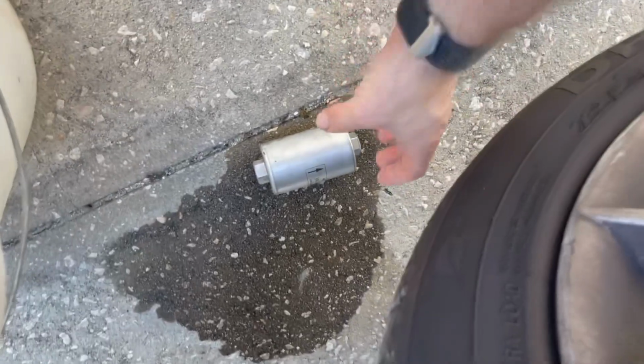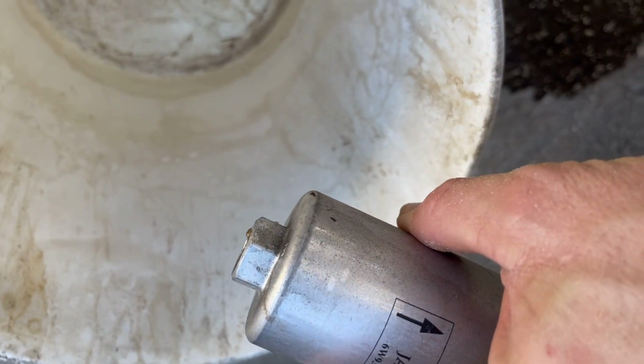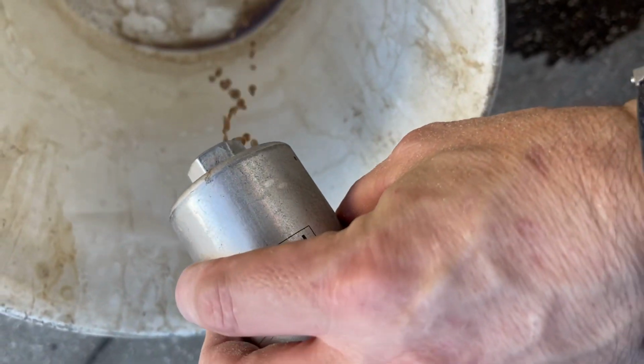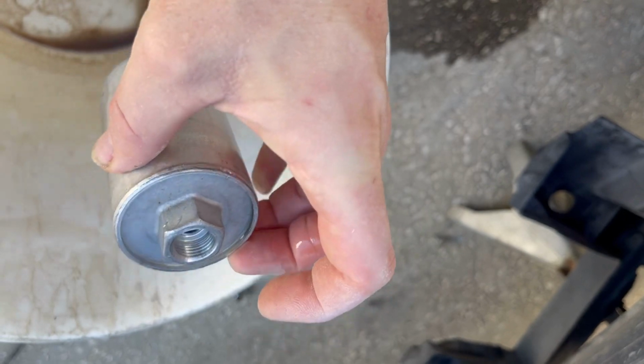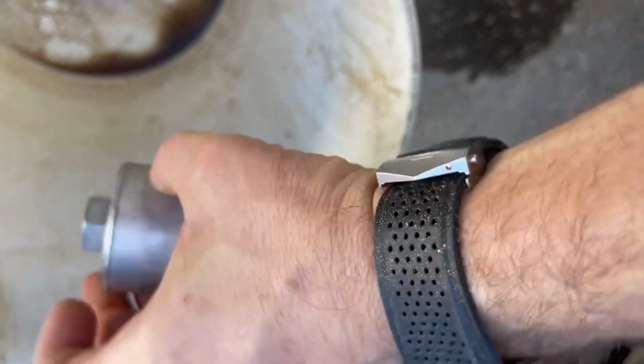You know what, I almost forgot. Let's go ahead and take a look at the fuel that is in this filter. So we're gonna go out this side here. Now this bucket's, oh yeah, look how dirty that is. This thing was definitely clogging up no matter what. So always good to change these out, especially when you don't know the history of the vehicle. Watch how much cleaner this fuel will probably be if I can get it to come out. So that's the other side of the filter.